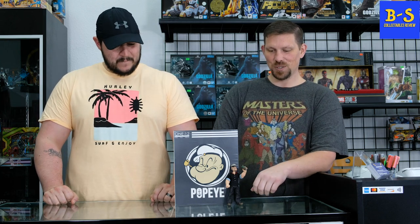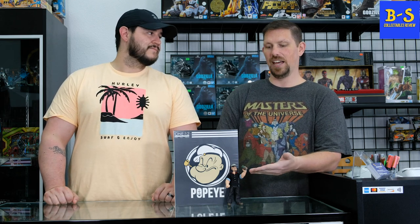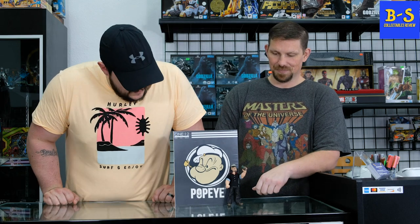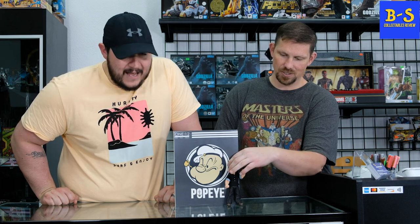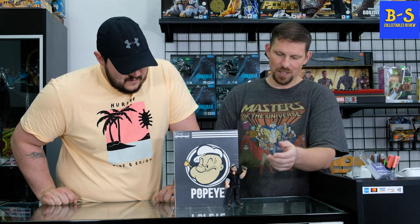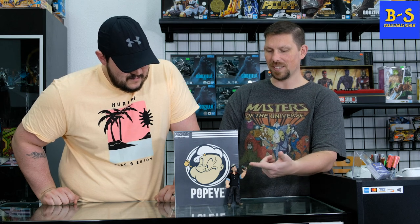Not bad. So this figure is one that's super rare. You don't see very much Popeye anywhere. I can't remember the last figure I've even really seen of Popeye. I think maybe early 90s there was some cheap Hasbro looking stuff, but there's nothing like this. If you're going to do a figure, you might as well do it right. This guy, the articulation, he has real clothes. He has several different hats. They're all magnetic. That's cool, man. So they just pop on his head any way you want. He has pipes. He has a classic spinach.